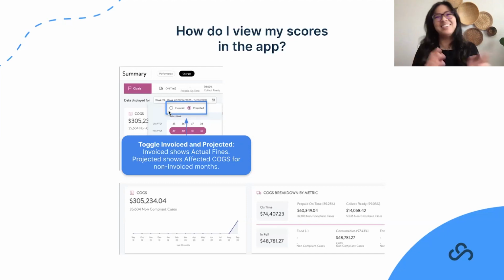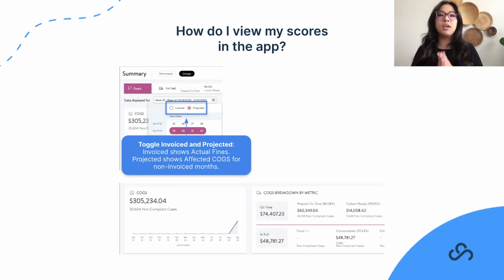Now, again, I'm going to be a broken record here, but of course, if there's any outstanding situation that you and your Walmart buyer have talked about and you guys aren't in alignment with, of course, those kinds of fines can be waived. But generally speaking, for the vast majority of cases, if your OTIF fine has been invoiced, it is considered closed.